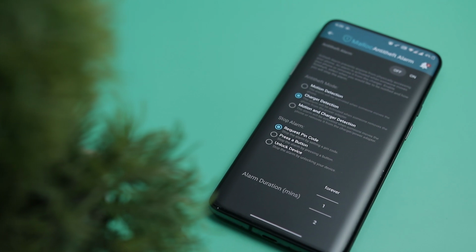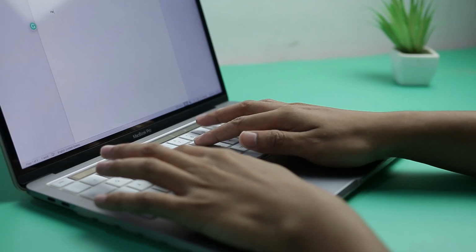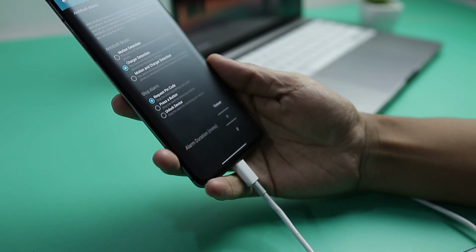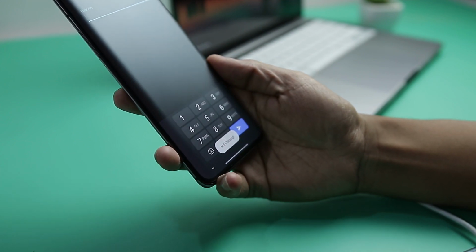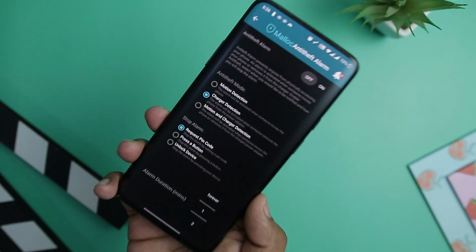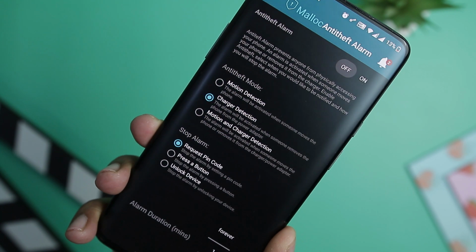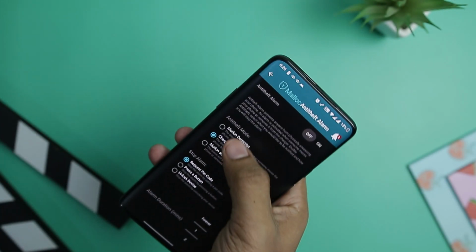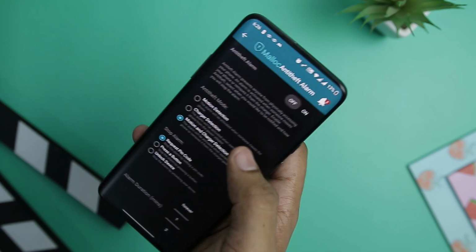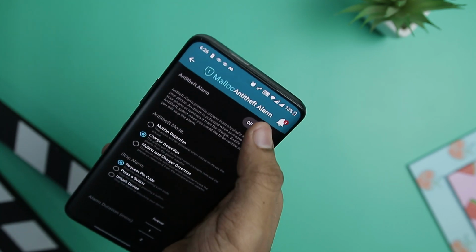Another useful feature of Anti-Stalker is the anti-theft alarm. If you are in a public place and you have connected your phone to a charger and someone removes it without your knowledge, then the app makes a loud sound, notifying you that someone might be trying to steal your phone. Similarly, there is an option for motion detection, making the anti-theft alarm ring loudly when someone moves the phone. There is also a third option to alert you when the phone is connected to a charger and someone unplugs it, and the app detects motion. The alarm can only be deactivated with a custom PIN code or by unlocking the device and pressing a button.